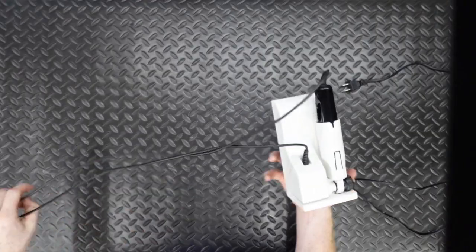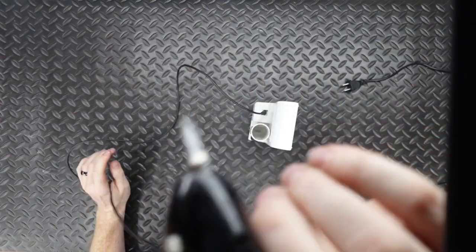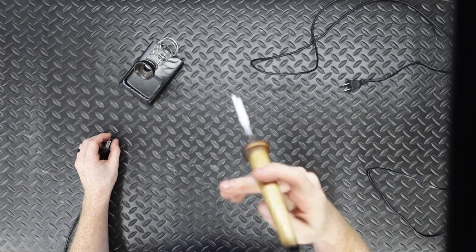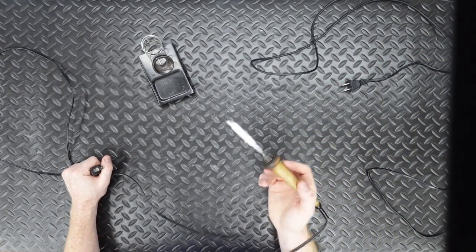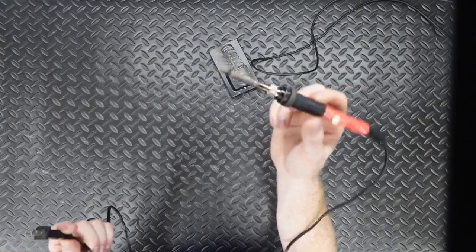Hopefully I can show you how we did it, and if you wanted to do it yourself, you can. Let's figure out all of the tools we're going to need. These things just have to be plastic welded, so we're going to use our ultrasonic cutter - that's going to give it a very thin cut. Once we get everything modded, we are going to need something to weld it back, so we're going to use a plastic welder. To actually build out the board once it's been cut, we're going to use just your basic soldering iron - get this from Amazon, fairly cheap - and some solder.